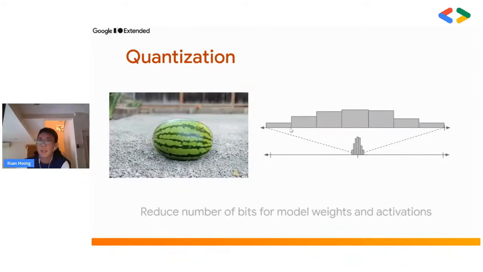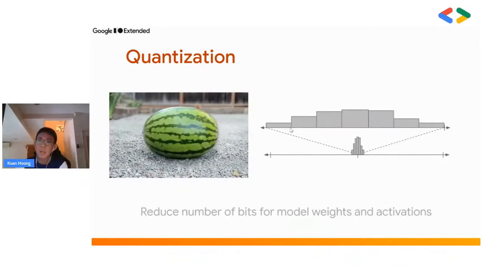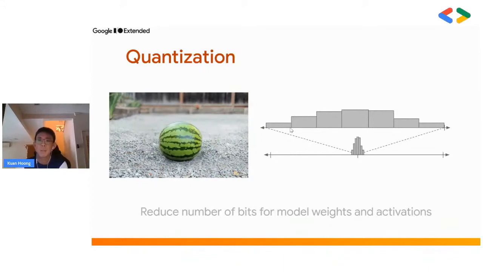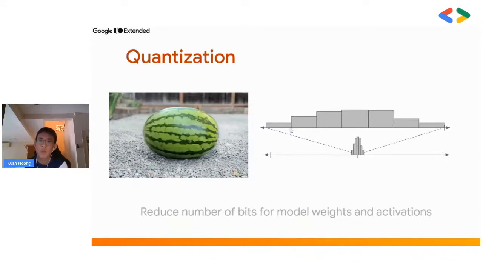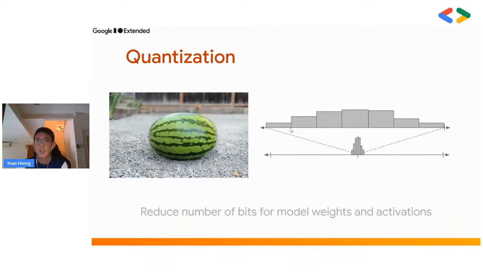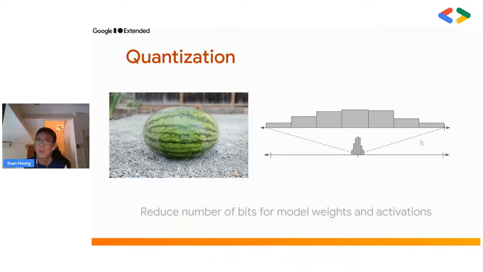Then the second method is called quantization. Basically, when you build and train a model, you use the 32-bit float type to store your model. However, during inference, you can approximate this 32-bit float down to 8-bit. What we try to do is reduce the number of bits that we use, but still achieve good results. So quantization basically reduces the number of bits for the model weights and activations. Then you can shrink the amount of data needed to represent the weights and activations in your trained model. Normally, once you use quantization, your model becomes 4 times smaller and runs faster.